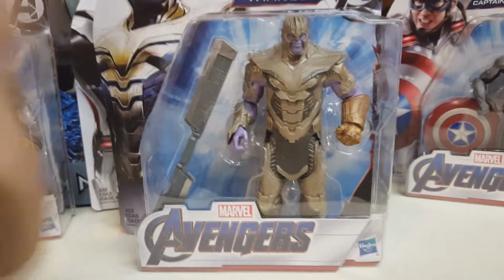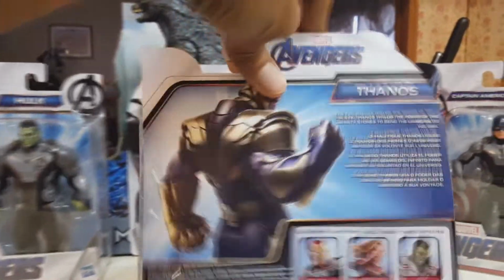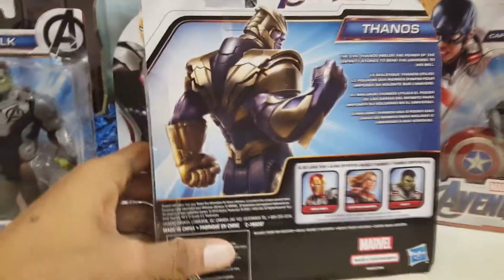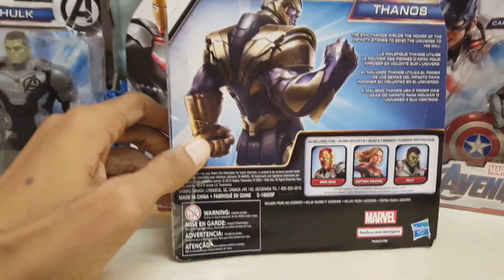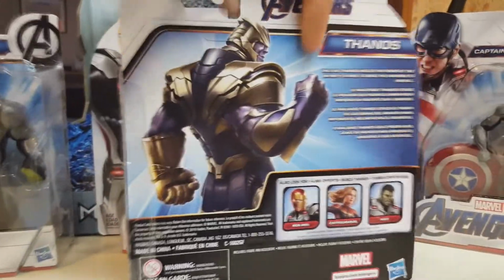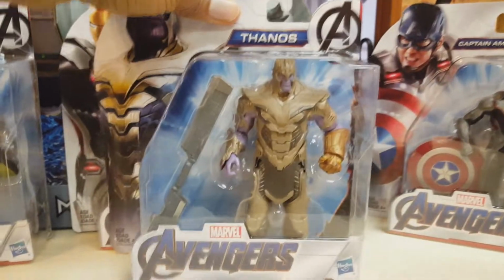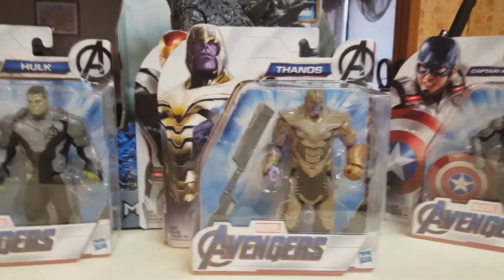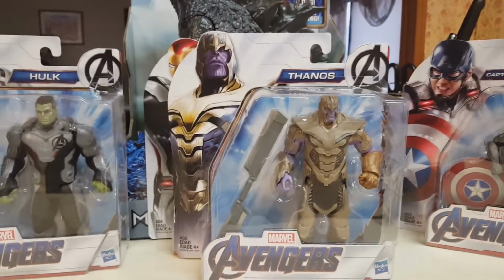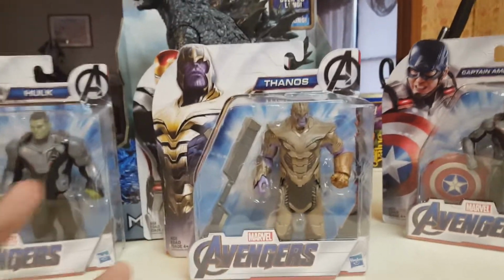And another reason why I don't want the Marvel Legends Armored Thanos is because I have a feeling they're going to do the same thing they did last year, which is re-release another Thanos that looks way better. Because I was very angry about that when I spent a lot of time and money hunting down, I think, 6 figures from the Infinity War wave to build Thanos.